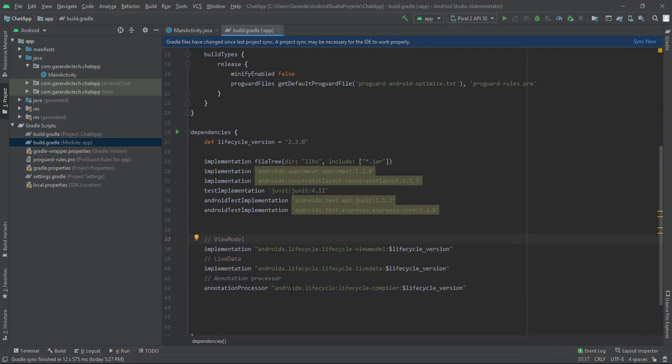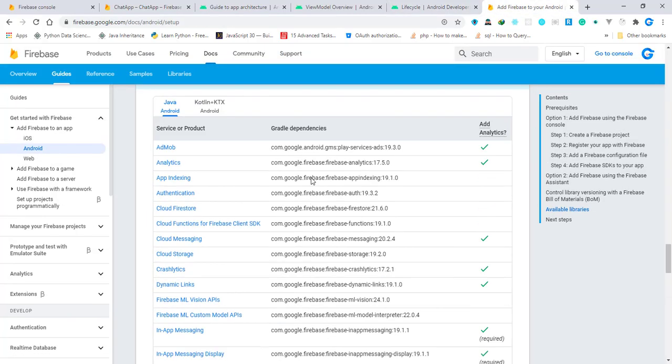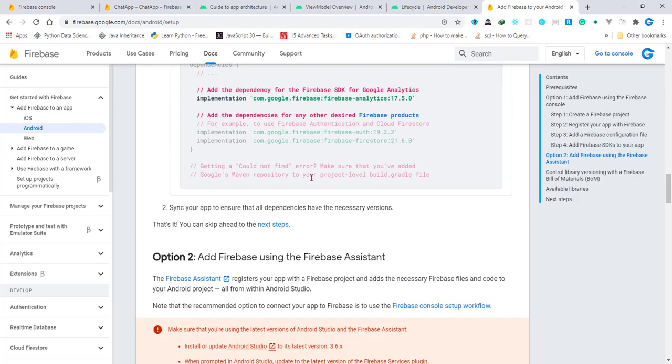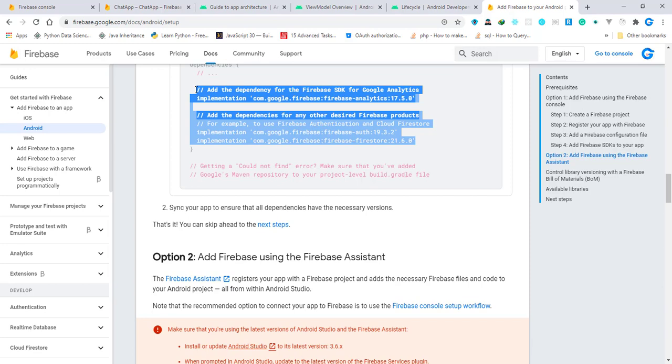Also, one last thing is to add Firebase dependencies. We shall need Analytics, Firestore, Auth.